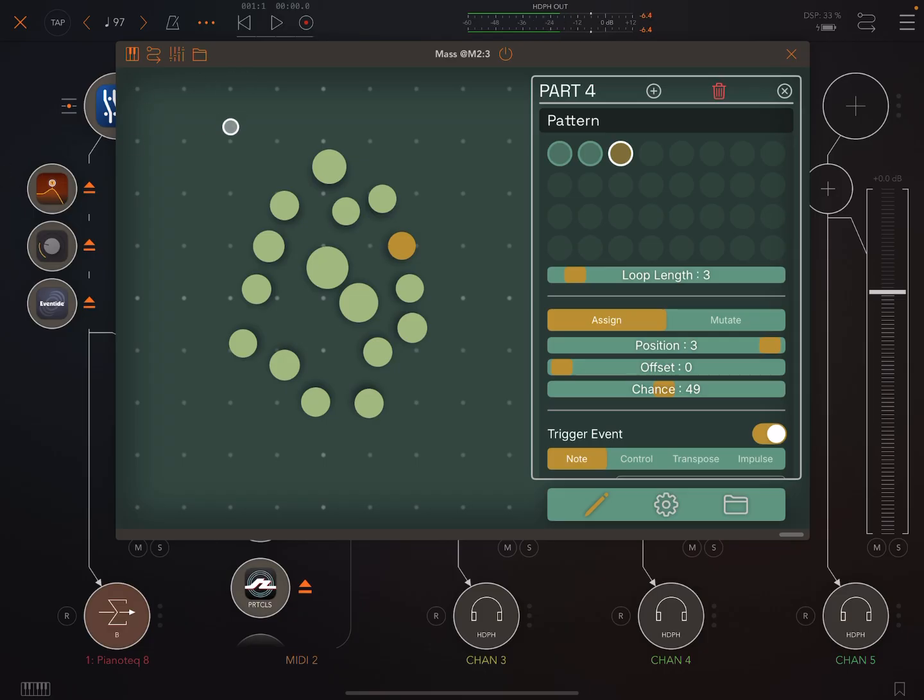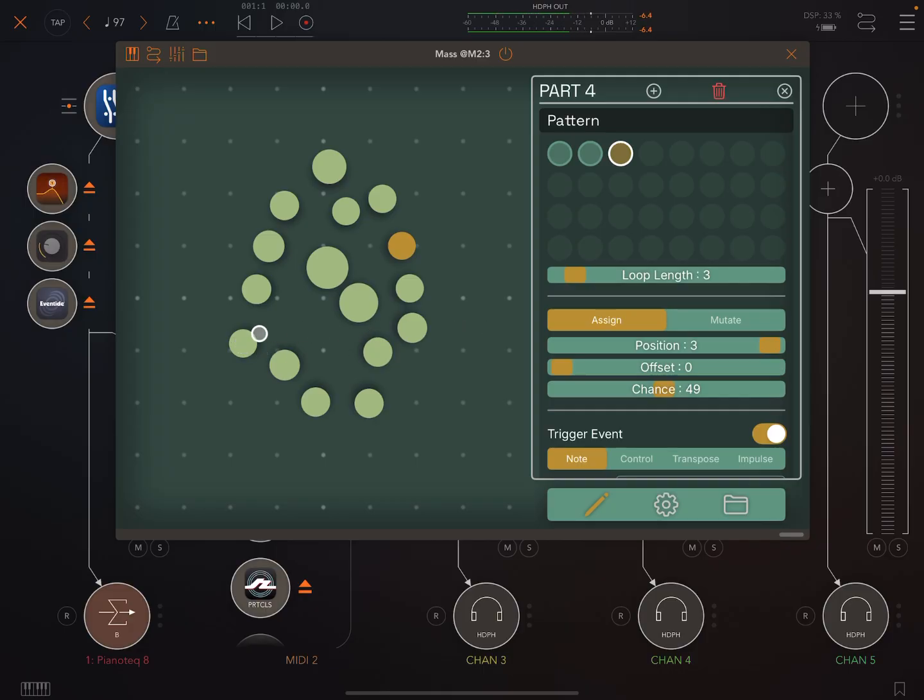So if we look at the UI here, this main area is called something like the composer area. And this is where you add parts. And it's really, really important to understand something about this. When you look at this, you might imagine that it's something similar to a piano roll. So you might think, for example, here we have a note, and that note happens before this note, right?